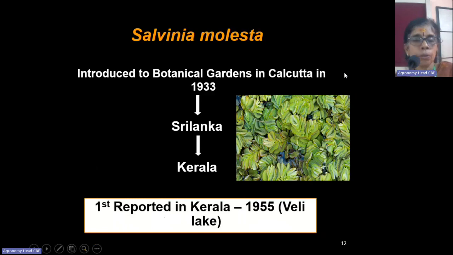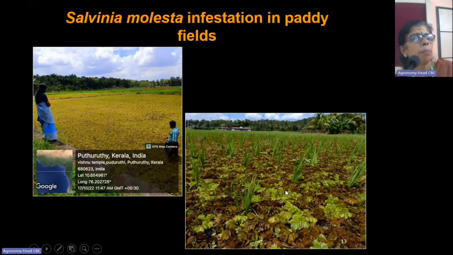So within that short span of time, this particular fern, which is considered a horticultural hybrid, it seems introduced for ornamental purposes, because other species of Salvinia are not present here, and this species has hybrid vigor, and it has no sexual reproductive methods, and it multiplies through ramets or vegetative propagules. It is believed that it is a horticultural hybrid for ornamental purposes.